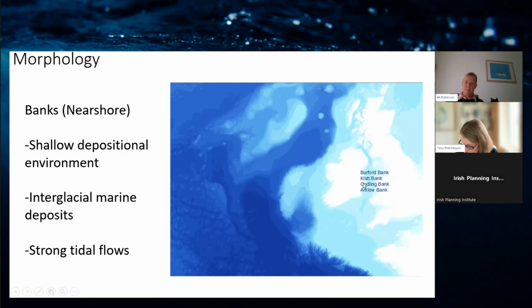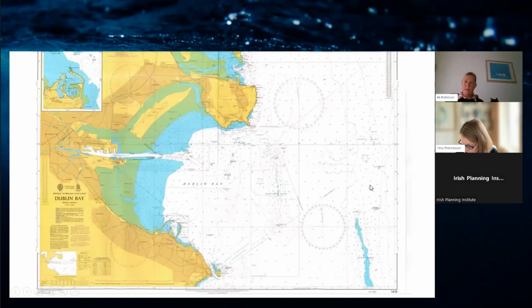And what you have here on the east coast is a strong tidal regime, a north-south tidal regime predominantly. So I thought we'll have a look at one of these banks and consider some of the interactions with the bank, some of them arising from the bank and some of them independent of the bank.